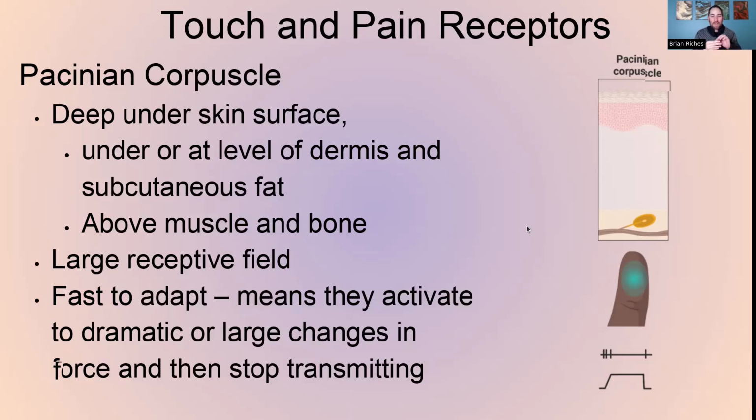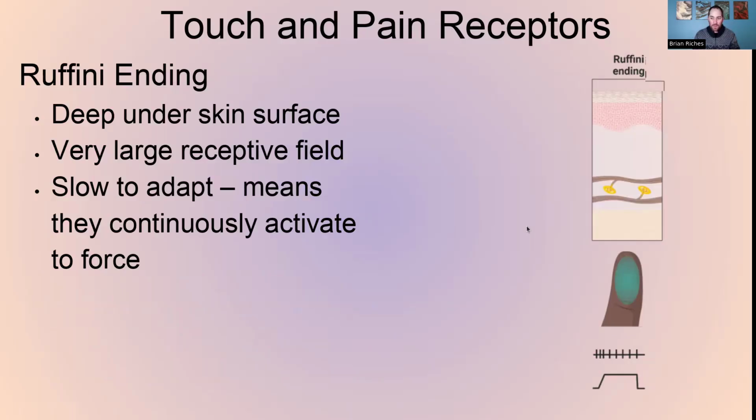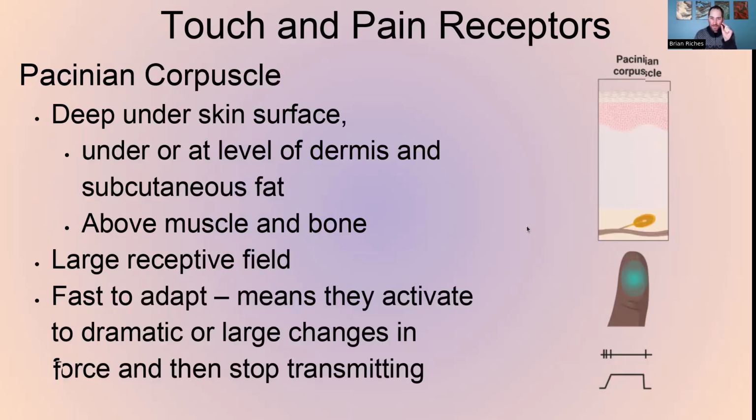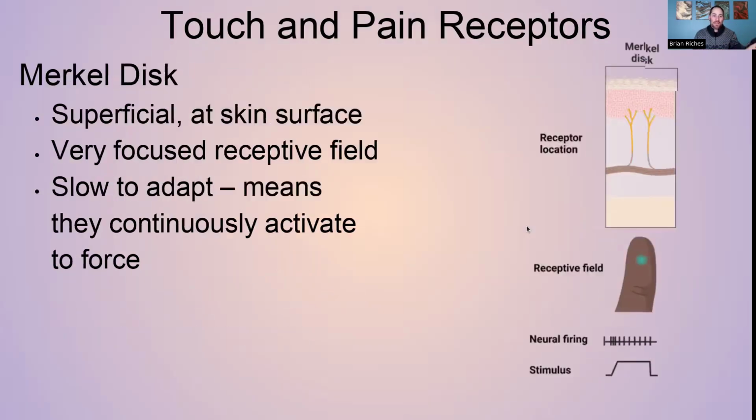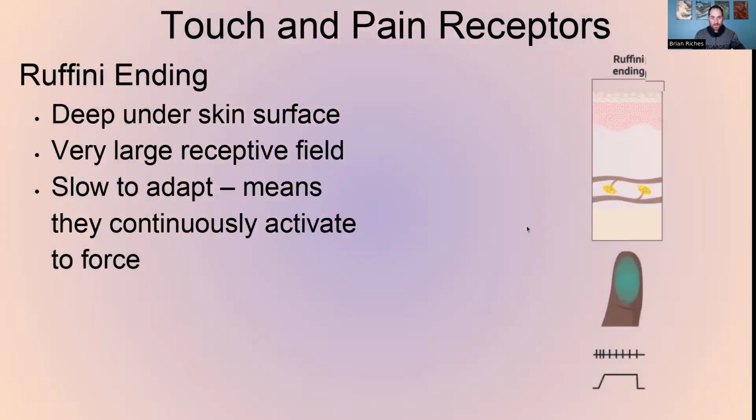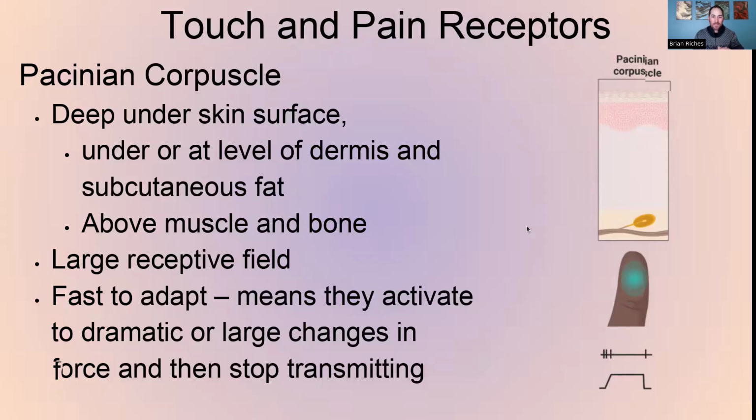Right, so we've got your skin, you've got a little bit of fat that's kind of like cushion all around your body, that kind of thing. It's at that line essentially. So it's pretty deep there under the skin. It is a little bit finer of a receptive field than the previous one, the Ruffini ending. So it's a little smaller receptive field, but it's still a much bigger receptive field than, say, the Merkel's disc or Meissner corpuscles. So going back to these, they are really deep. They're a pretty large receptive field, and they are also different in that they are fast to adapt.